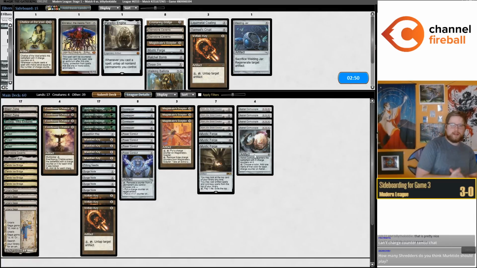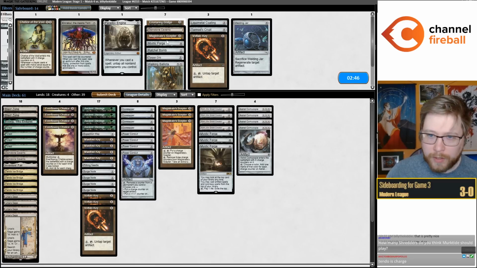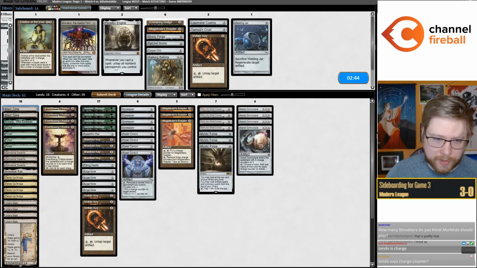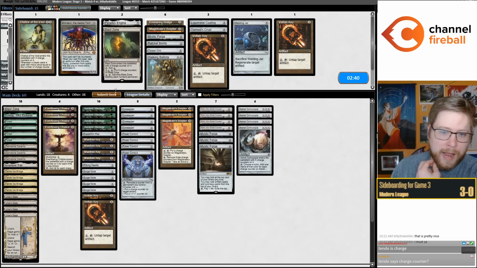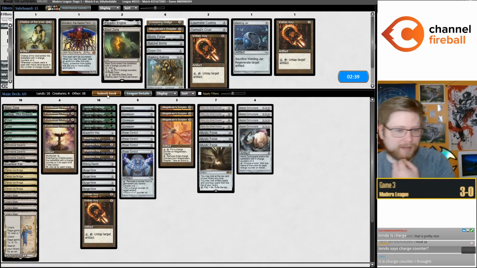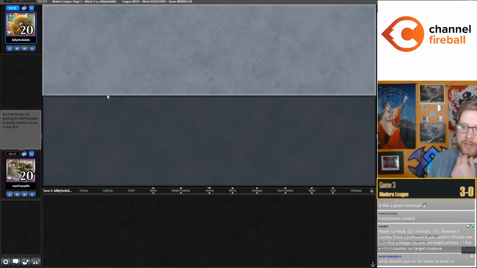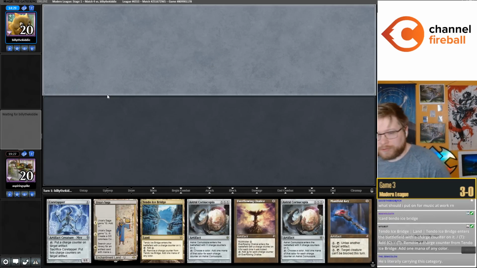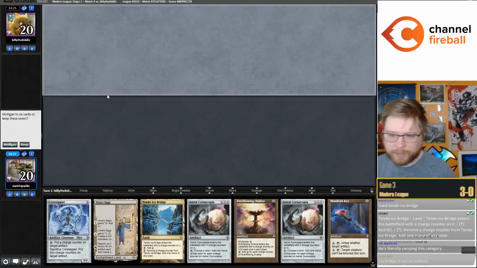Okay, we won. Awesome. I'm going to bring in the Gemstone Caverns again on the draw. I'm going to cut one of the Blast Zones. I think I'll be at 18 lands, and then probably just cut a key on the draw. I've been experimenting with going down to 17 lands on the play, just cutting the second Caverns. I think it's fine. We haven't had a Cavern start at all today, though, which is kind of sad.